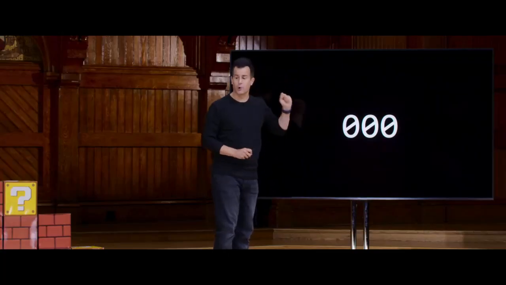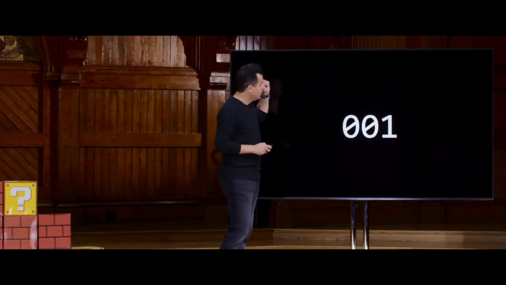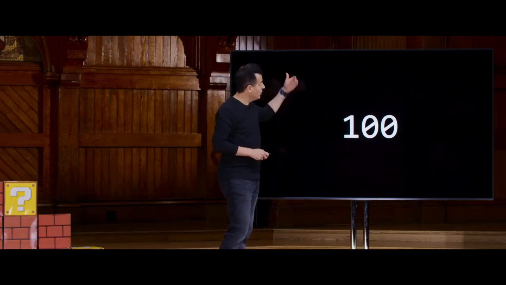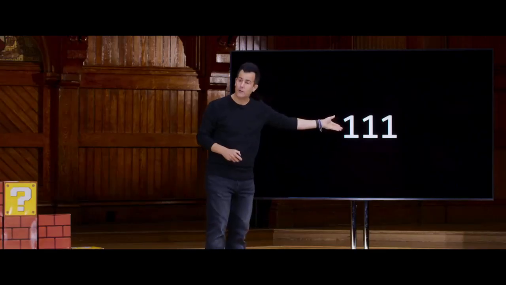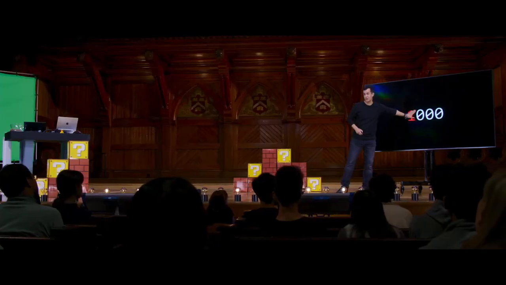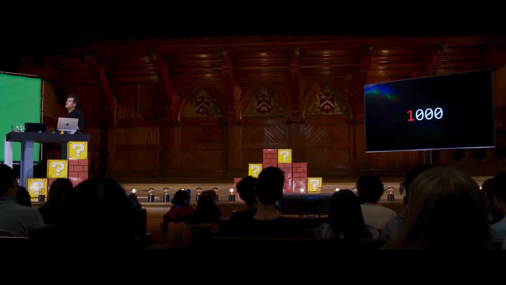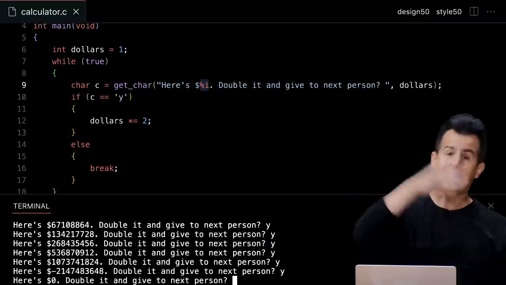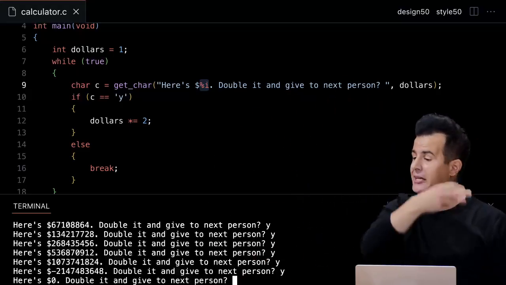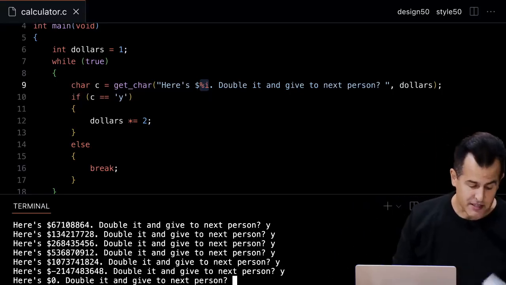If we have a 3-digit number as represented by like 3 physical light bulbs or 3 tiny transistors in a computer, I can count from 0 to 1 to 2 to 3 to 4 to 5 to 6 to 7. If I want to count to 8, though, I need a 4th bit. But as the red suggests, if you don't have a 4th bit, for all intents and purposes, that number is just 0. Or as an aside, depending on how you're representing your number, sometimes a leading 1 indicates that the number itself is negative, which is why in VS Code we actually saw both symptoms. First, we went negative because we wrapped around logically, much like that 1 resulted in our getting back effectively to 0. And then we did indeed end up on 0 ultimately.